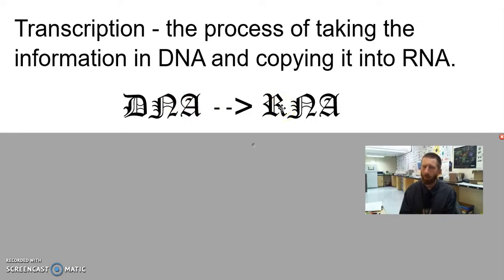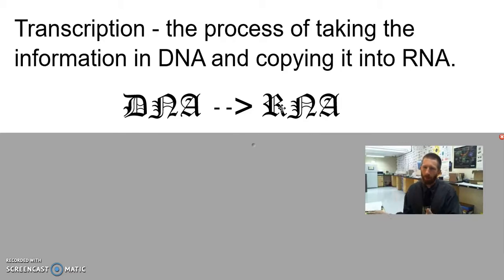I really liked Mr. Anderson's analogy when he talked about DNA being the cookbook and RNA being the 3x5 index card that you copy the recipe down onto, right? You're not changing the cookbook into the 3x5 card. You're not getting rid of the cookbook. It's still there. Right? It's safe and it's up in the cupboard, just like DNA is safe and in the nucleus. And then RNA can actually go into the kitchen and you can spill stuff on it and you can accidentally burn it, but you still have a safe copy of the information up in the cabinet.